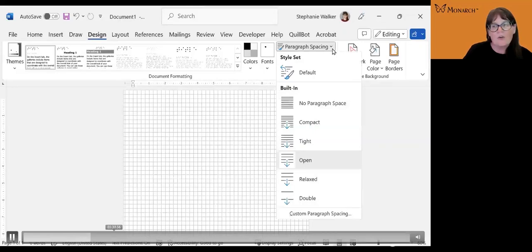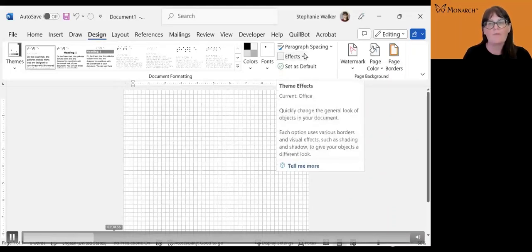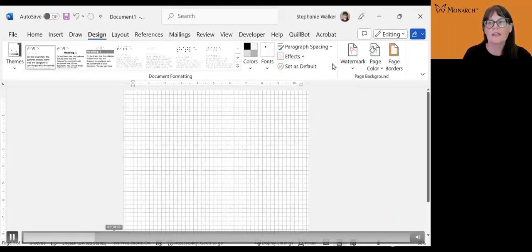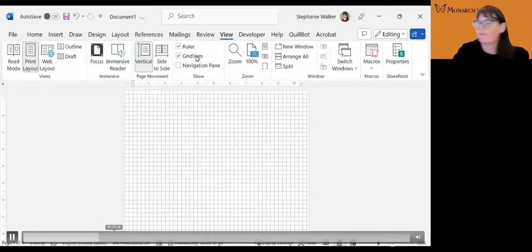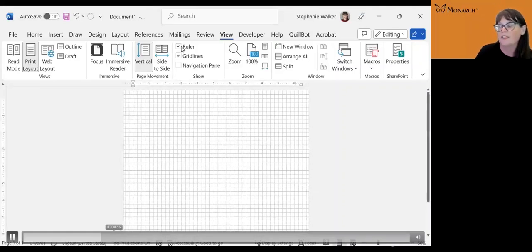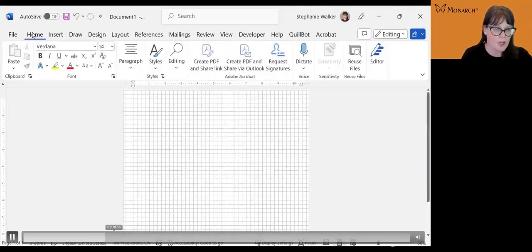So then I'm just kind of showing you some of the other things that you can change with paragraph spacing. I'm going to leave it the way it is. I'm going to make sure I have normal effects on so I don't get any shadows or anything. And then I am going to go back to the home button. Oh, no, I'm not. I skipped a step. I'm going to show you where the unchecked and checked grid lines is under the view button. It's right underneath ruler. There's a check box. It's super easy and simple to check and uncheck, and that allows you to kind of check your work.